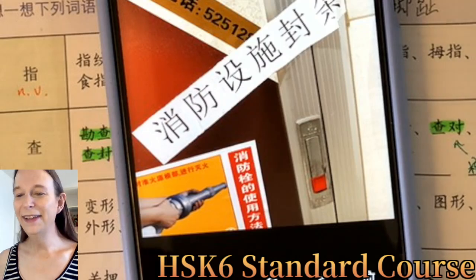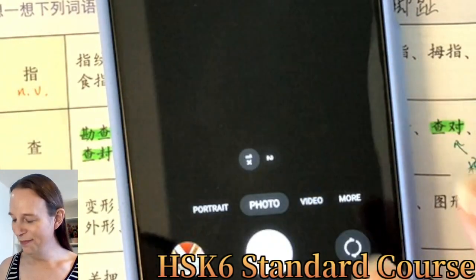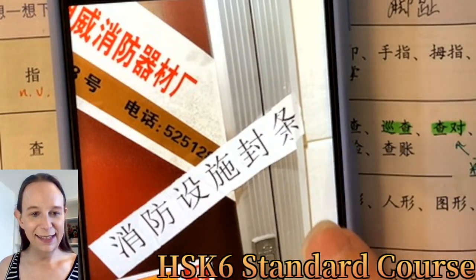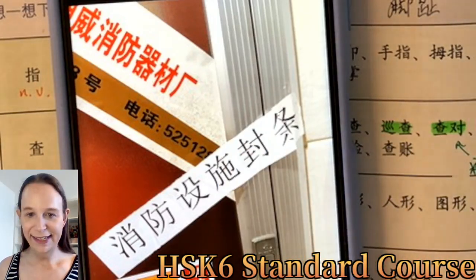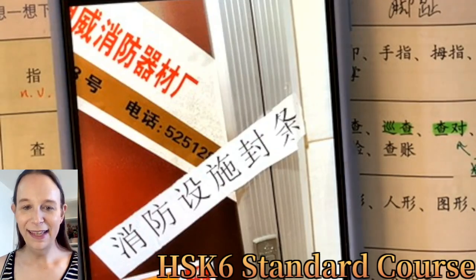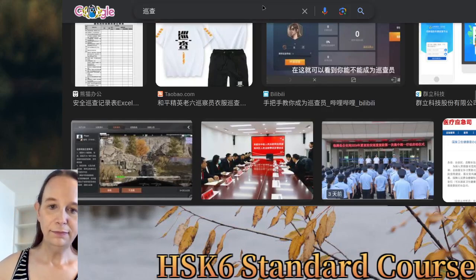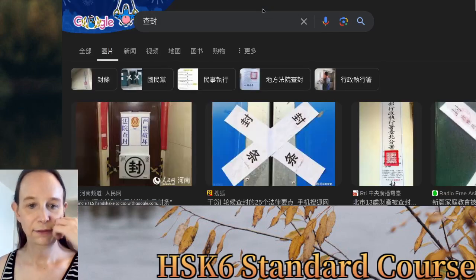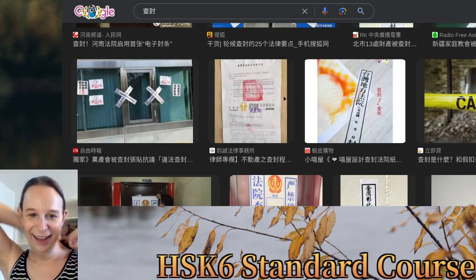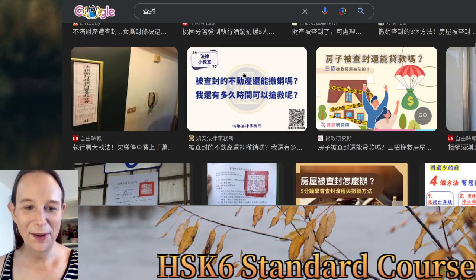So if there's a fire, I can go over there and... No, you know what? There's zero chance of me operating fire extinguishing equipment. Maybe I would not do that at all. Anyway, so I guess 查封, it has been inspected and it has been sealed. Yeah, it's actually torn, so I'm not sure what that implies. Maybe that's what I'm supposed to be thinking of. And 查封. Aha, 封条, 封条. Yeah, it's just outside my room. The fire extinguisher. All right. Now I understand where we're at.